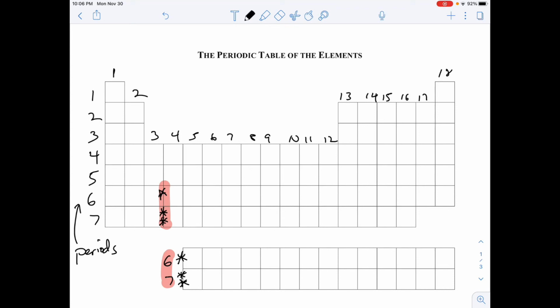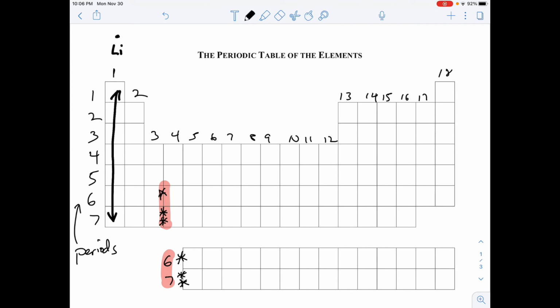But when I look at this, we learned in the last chapter that everybody in this particular group, this family, had one valence electron. Everybody had one valence electron in this group, which now makes sense because all of our electron configurations are exactly the same. That means that everybody in that first column, first family, first group is going to have one outer electron because the electron configurations are the same, or pretty much the same.